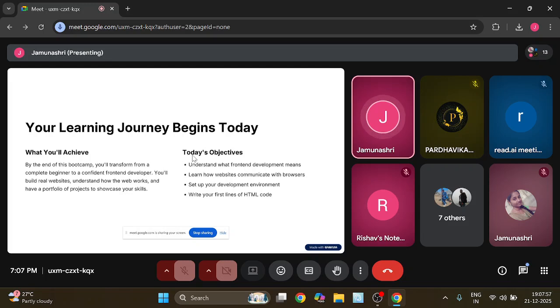We can learn how these things work. Also today we are going to set up your local environment. In your system we will download and set up the prerequisite IDEs and some other software also. And the last and exciting part is that today you are going to write code for front end development. These are all the things we are going to do today.